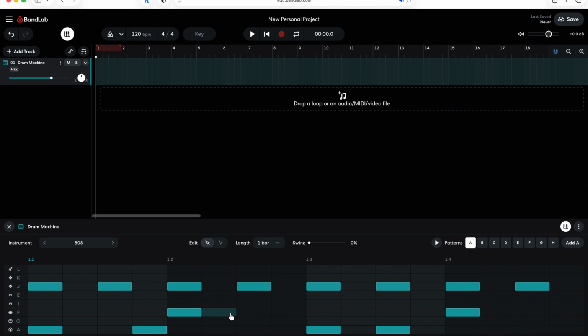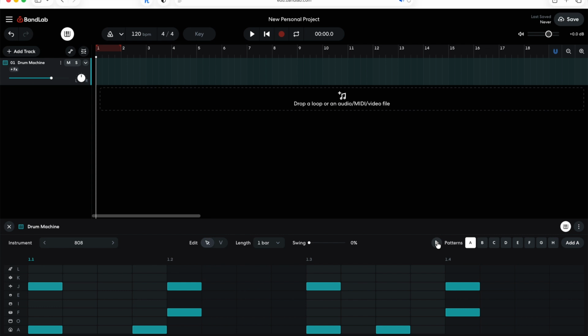I want to talk next about something called hi-hat feels. Now in this pattern we've got on the screen, we're using a quaver hi-hat feel, or an eighth note hi-hat feel. However, there's three other common feels I want to talk about. The first one is a quarter note hi-hat feel, which is when you have a hi-hat on every beat of the bar. So one here, one here, one here, one here. There's only 4 hi-hats now instead of 8, hence quarter note versus eighth note.